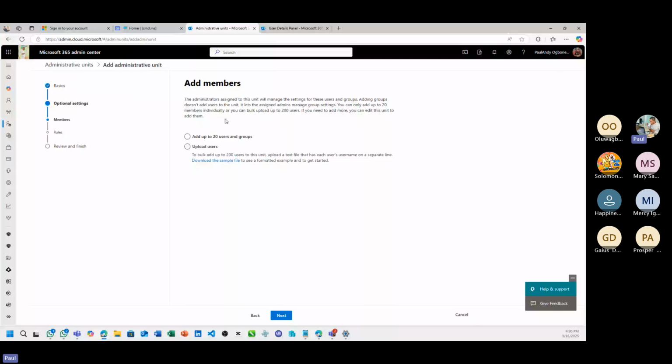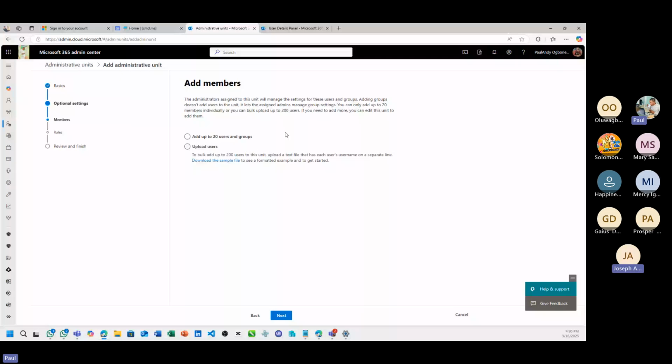Once you add a group to a unit, the administrator assigned to that unit will only be able to manage the group settings, which will then directly affect the users in that group.